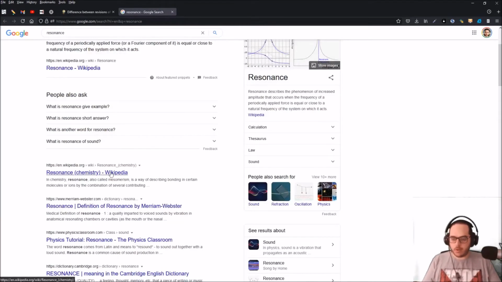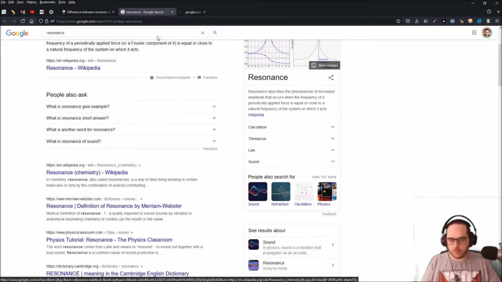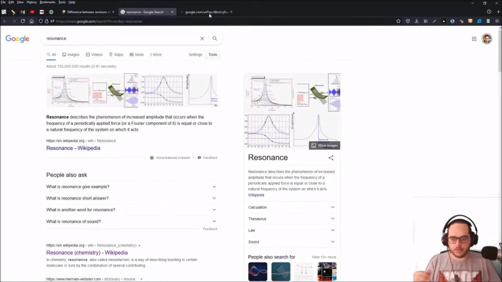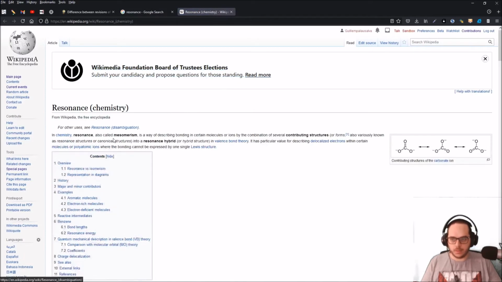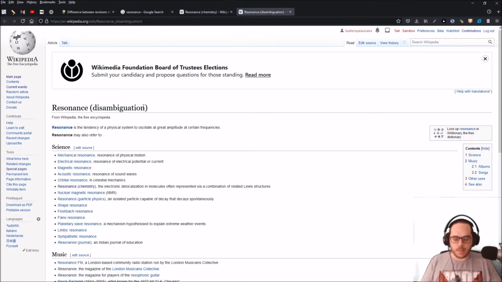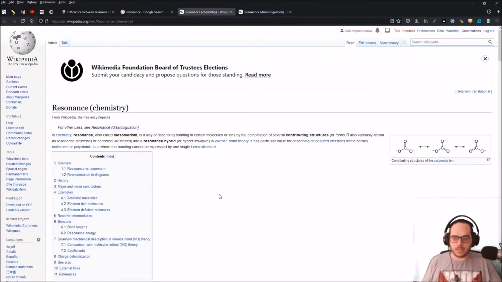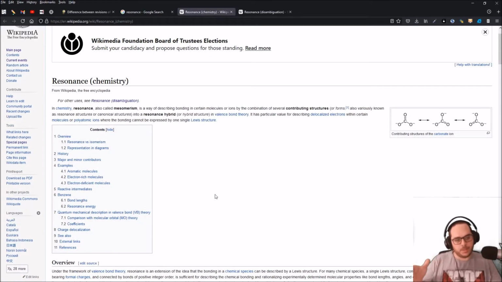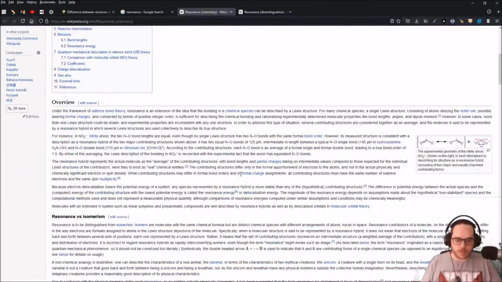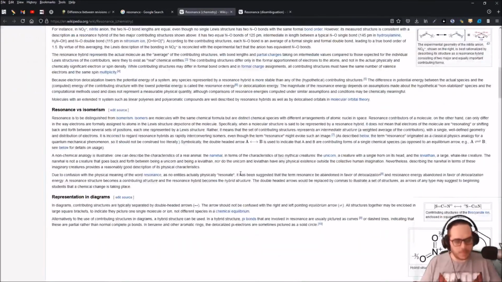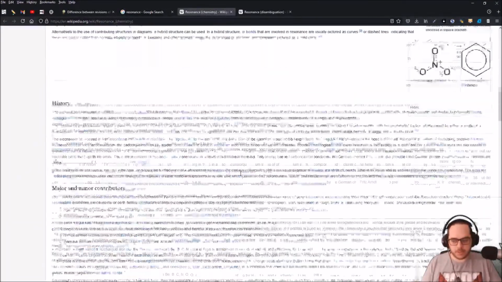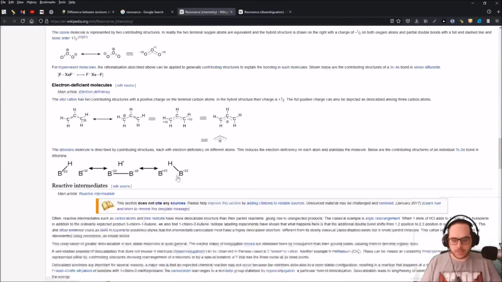Oh, look, here I go, chemistry. I haven't seen that on Wikipedia. I think there's no direct link at the top of the page. Here. But a good practice is to go to this meta page, the disambiguation. Okay, I have mechanical resonance. I think that I will cover that eventually, because I also have chemistry in my collection, a very tiny bit, nothing very serious, but most likely I will come across this.